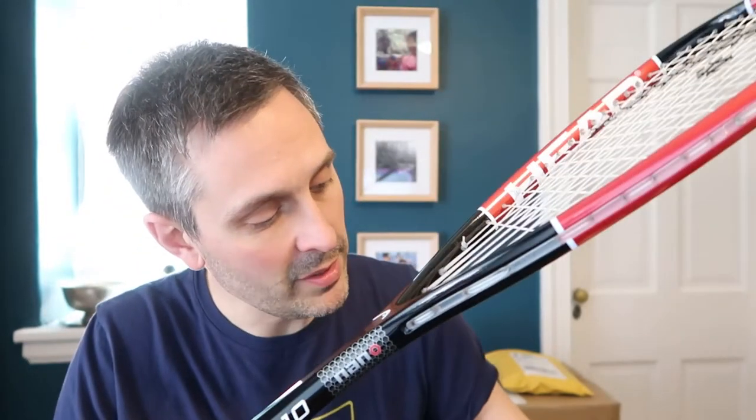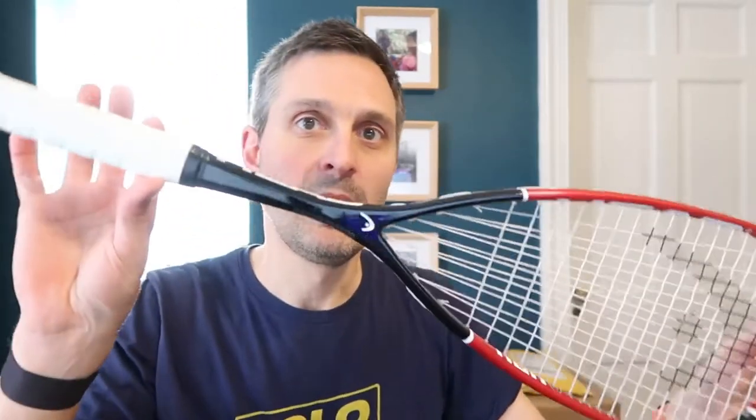I did a little research on what other people thought of this. Paul from PDH Sports had this on his list of recommended beginner rackets from a while ago, so that was a positive recommendation. Some people on Reddit thought that maybe the weight of this racket was a little too low. It's advertised at 110 grams; all-in on my scale it's 149 grams. It's a fairly light racket. The balance point is 37 centimeters — so a little bit head heavy. I understand what people are saying with that.